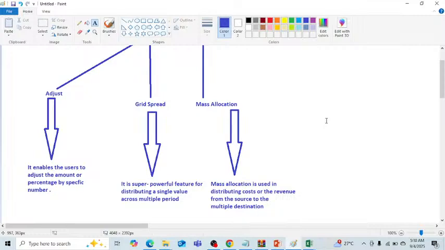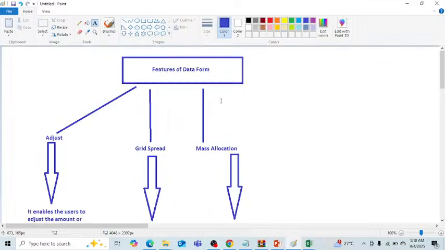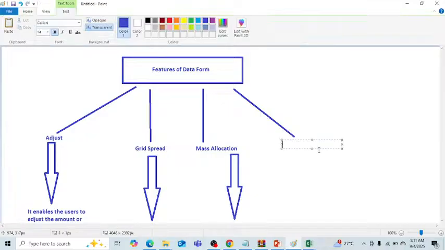The next feature that we have under the data form is comments and annotations. Let's check it down. This is the same feature that we have in Excel.